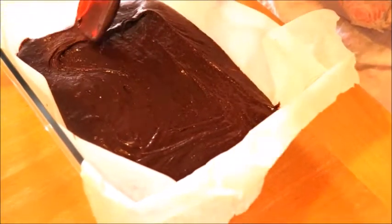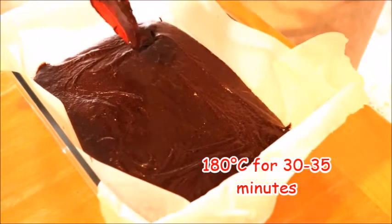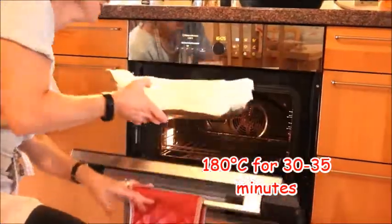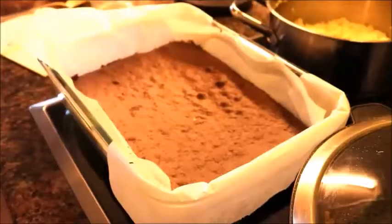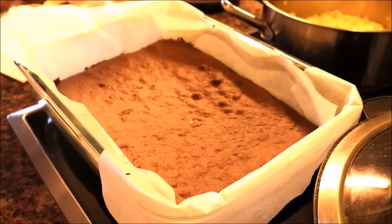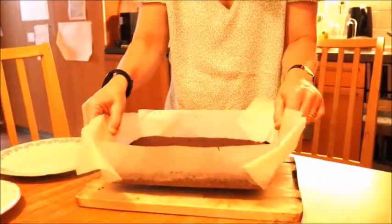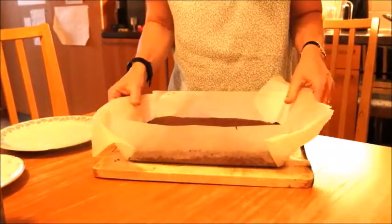Now all you need to do is pop it into the oven at 180 degrees for about 35 minutes. When it's baked, take it out of the oven and make sure it's fully cooled down before you cut it in squares. So once they are cooled down, you can take them out of the pan onto a wooden board.